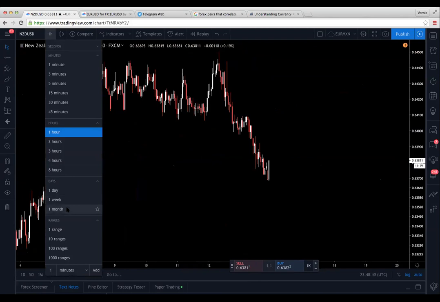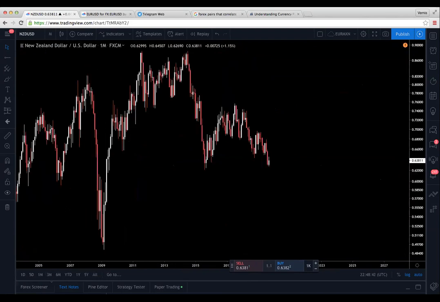I'm going to show you exactly how I chart. What I say is very important is to really look at the bigger picture. You want to focus on higher time frames. When I say higher time frames, I mean the monthly, the weekly, and the daily. And you look for entry on a smaller time frame of your choice, 1 hour preferably.